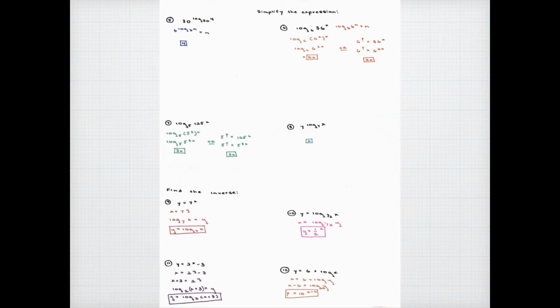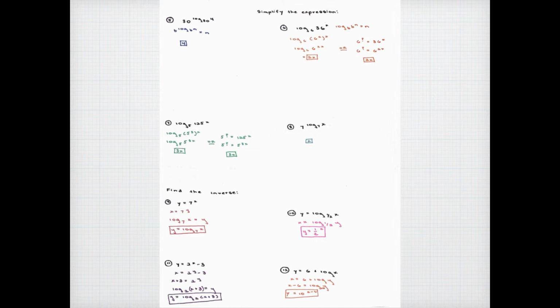For the next one, I've got 125, so I want a base of 5. 5 to the third is 125. And then that would become log base 5 of 5 raised to the 3x, because remember, when you raise 5 to the third by x, you end up multiplying your exponents. So your simplified solution would just be 3x. Or you could say 5 raised to the what equals 125. Well, 125 is 5 cubed, so your answer would be 3x as well.